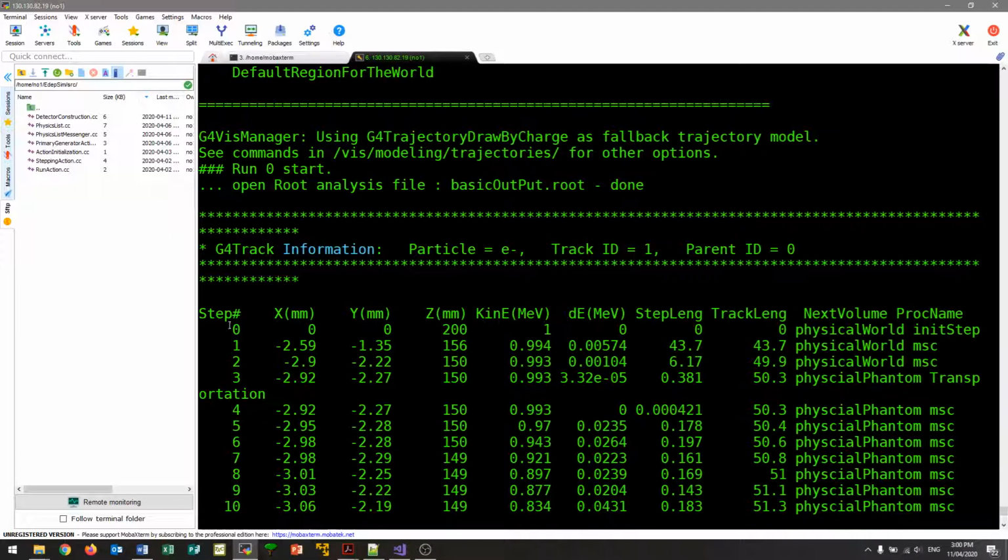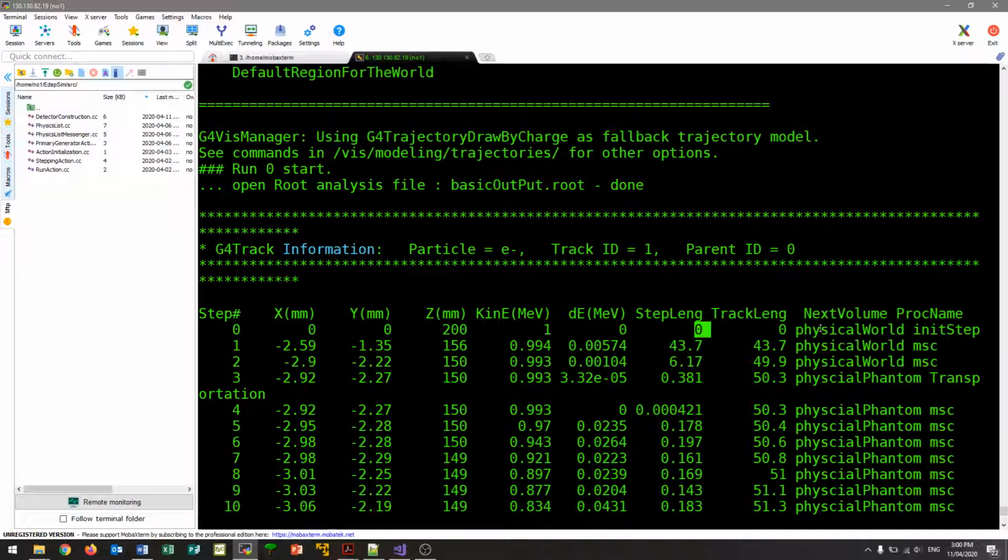Since this is just the point where it's created, it's gone 0 distance. Sorry, I think I skipped step length. Step length is how far the particle traveled in this step since the last step. Since this is where the track is created, it has a step length of 0 since it hasn't gone anywhere yet.